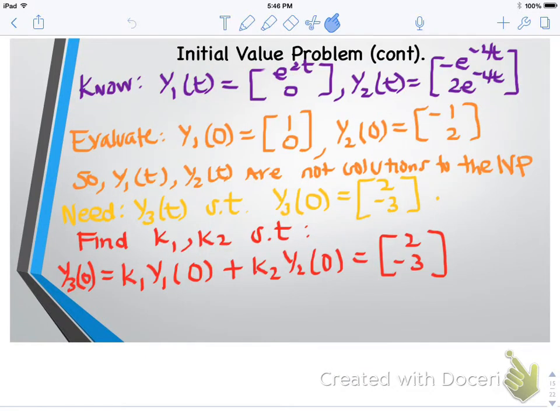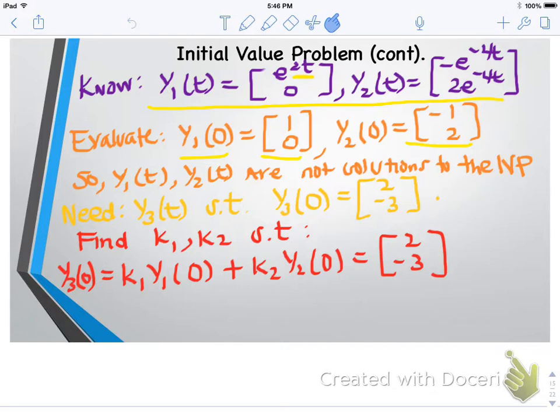Well, what do we know? We know that we have these two solutions already. Those were given to us in the last example. Let's evaluate those two solutions at 0, because if one of those solutions gives us 2, negative 3, then we're done, right? Because of the existence and uniqueness theorem, which we're assuming here and we may get into a little later in the sections. So y1 of 0, plugging in 0, I'm going to leave it to you to save space, but this is really e to the 2t, right? So e to the 0 is 1, and so y1 of 0 is 1, 0, and y2 of 0 is negative 1, 2. Make sure you check that and agree with that.